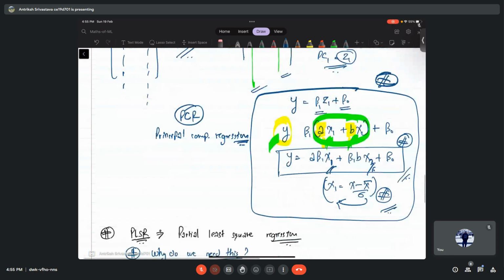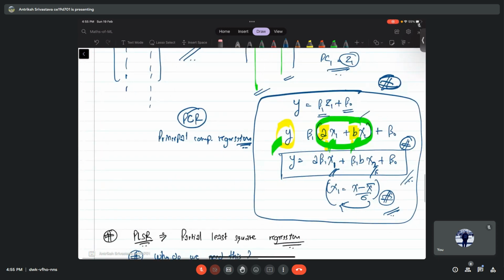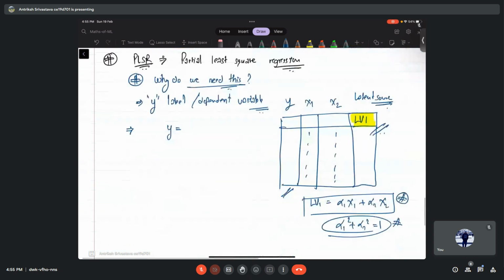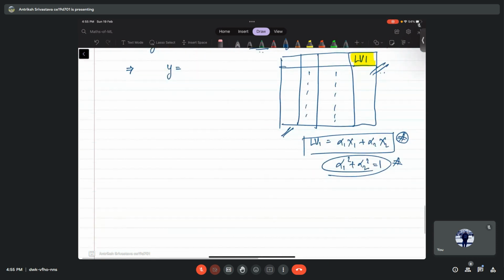The same relationship exists in our PCA. Why it exists is, we had a normalized matrix of eigenvectors. Normalized means the sum of the squares of each eigenvector is 1. So a square plus b square is 1, c square plus d square is 1.